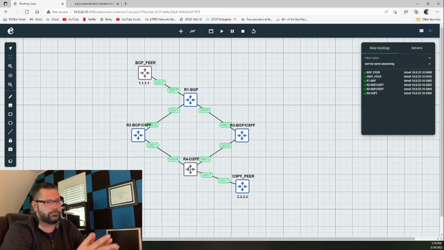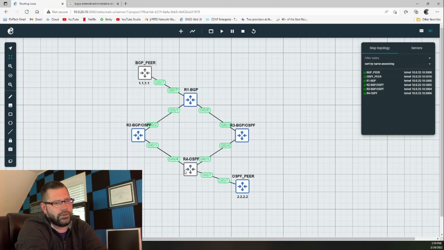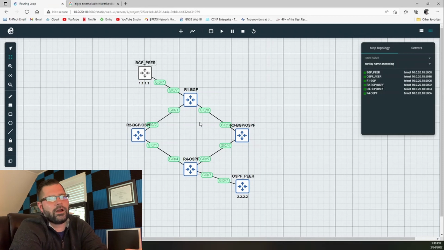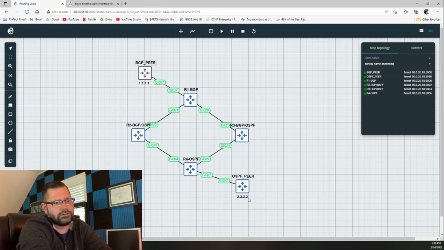That's not correct, and I'm sure a lot of you watching have already figured this out. As soon as we put this OSPF into EIGRP, and I believe I mentioned this, I did, because I have it right here, EIGRP external routes are AD 170. So if you have multiple mutual redistribution points between OSPF and EIGRP, it shouldn't actually be a problem, because 2.2.2.2 up here to R4, and then here and here, once it's redistributed into EIGRP, the AD is now 170. 170 is greater than OSPF's AD of 110, and therefore we are safe.